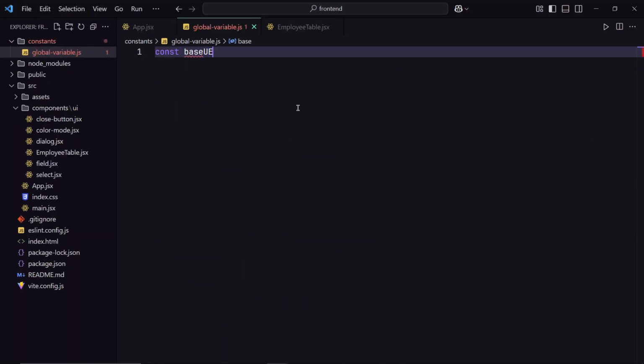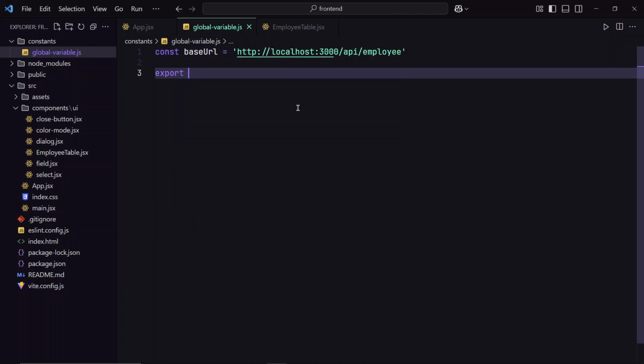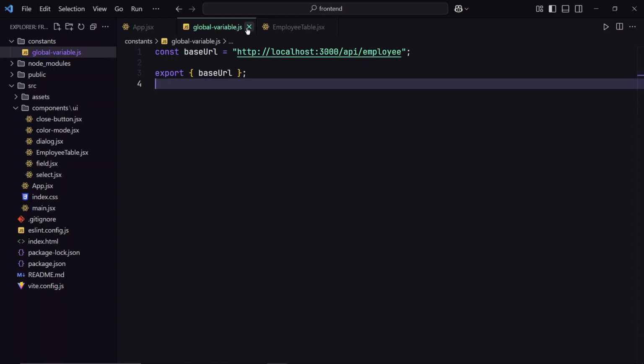const base URL, http://localhost:3000/API/employee. Export base URL. Close this file.